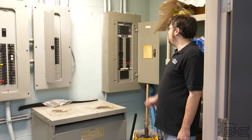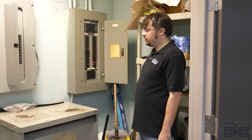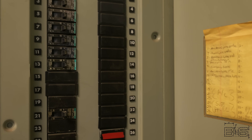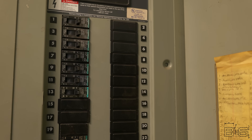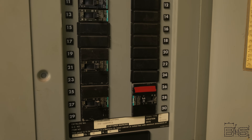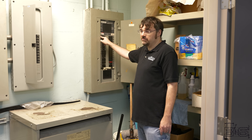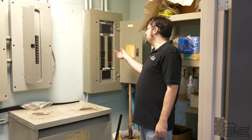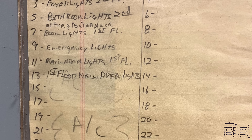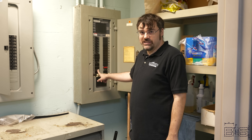So this is the sub-panel for this section of the building — it's a 480-volt sub-panel. You'll notice there are some breakers that are three sizes and there's one breaker that is single size. Remember when we talked about how you can use a single phase from one leg of the 480-volt power and get 277 volts? The reason our lights are still on is because they're powered by 277 volts. The breaker going to the transformer is 50 amp.